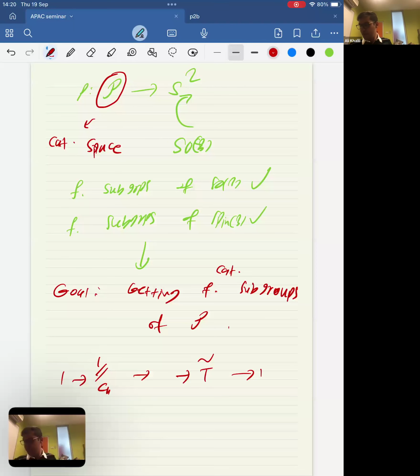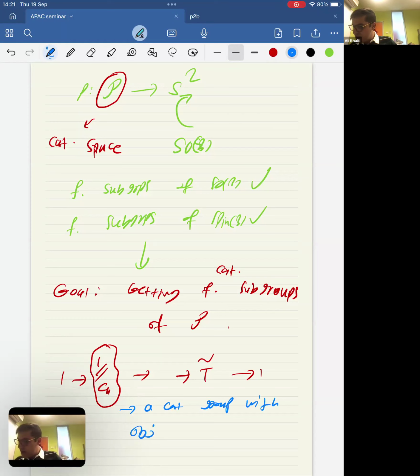And what do I mean by this notation? It's a 2-group, or a categorical group, with its objects being just the trivial group, and its morphisms just CN.